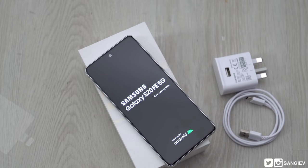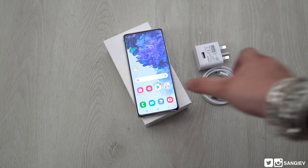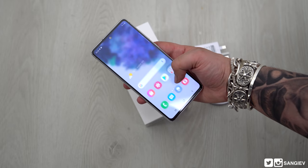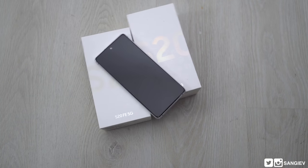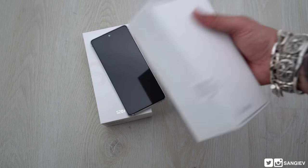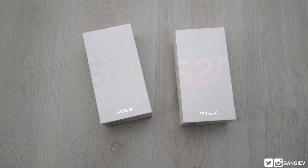Then finally we have the charging cable which features USB to USB-C. The Samsung only needs a few seconds to set up, so I did a quick transition to show you the phone all set up in its glory. The display is incredible, super responsive, and you've got all the apps pre-installed. Before we crack on, Samsung very kindly blessed us with a second phone to be used for a giveaway for one of you guys. I'll be sharing more details at the end of the video, so stay tuned to find out how you can get your hands on one.